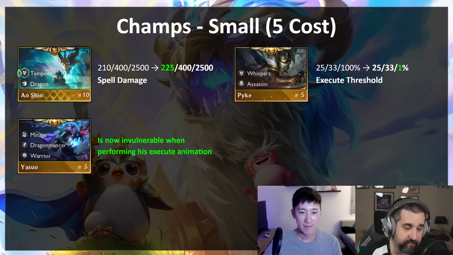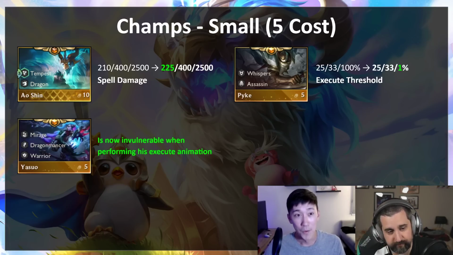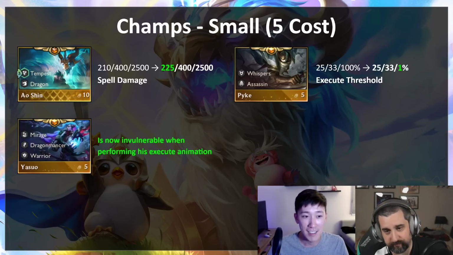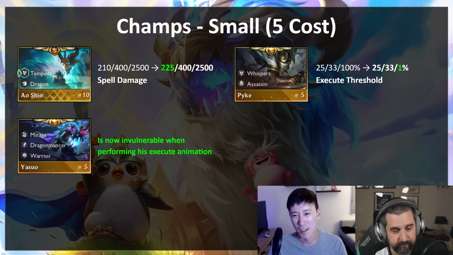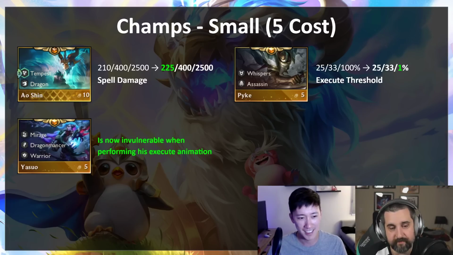So now, if Yasuo starts the execute, you win the fight. And so Yasuo will be invulnerable, and he'll finish off that execution. Yep. Oh, always feels bad because that animation takes really long, and if you're taking damage during that, it's so weird. The Pike one, it's gonna be really confusing at first, but once you see the numbers and when Pike's hitting everything for like 7,000 damage, you'll understand.